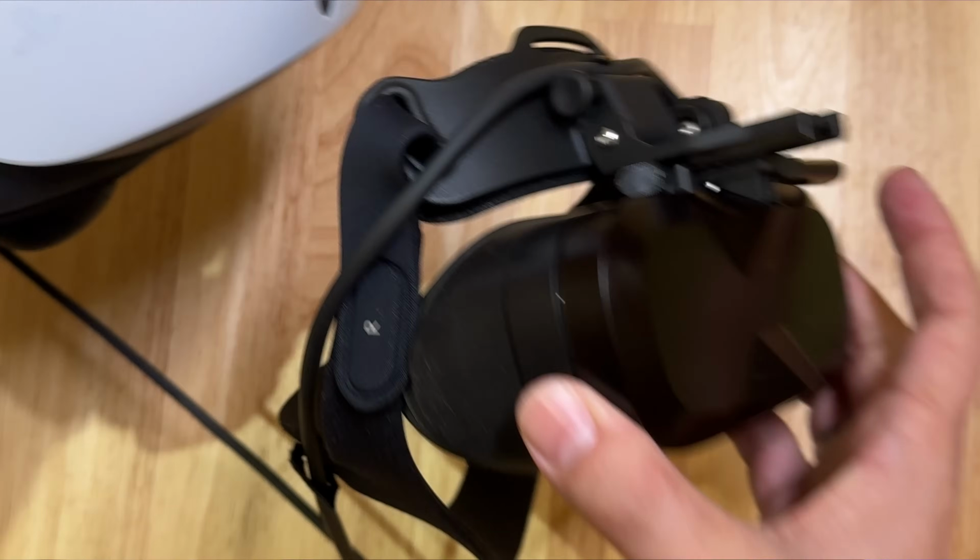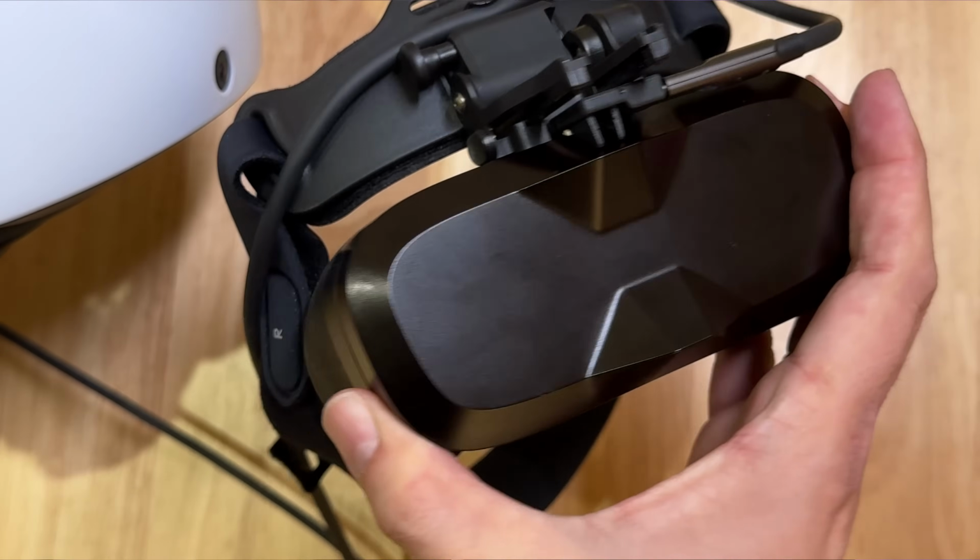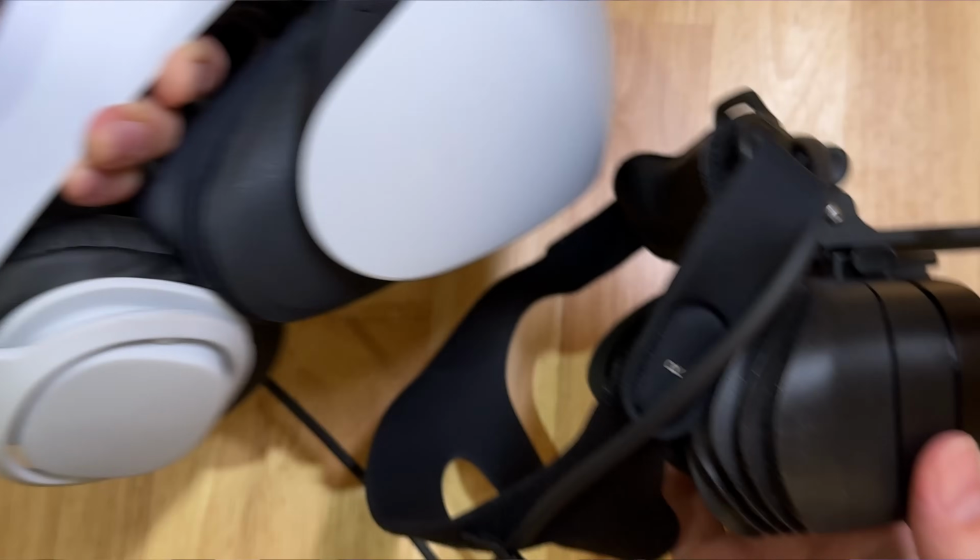So you have this cushion here, this part, which rests on your forehead and kind of suspends the headset from your forehead. And yeah, you can even flip it up if you want, right? And this is just such a good combination. I already love halo straps for heavier headsets, like for example the PSVR 1 and 2, which I love in terms of comfort. But here you have this kind of halo design with a headset that weighs 179 grams. I'm telling you, you're going to forget that you're even wearing this headset.